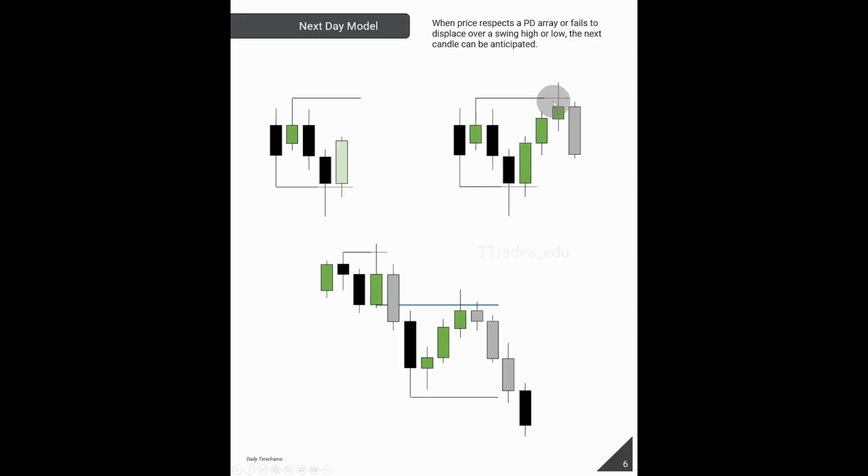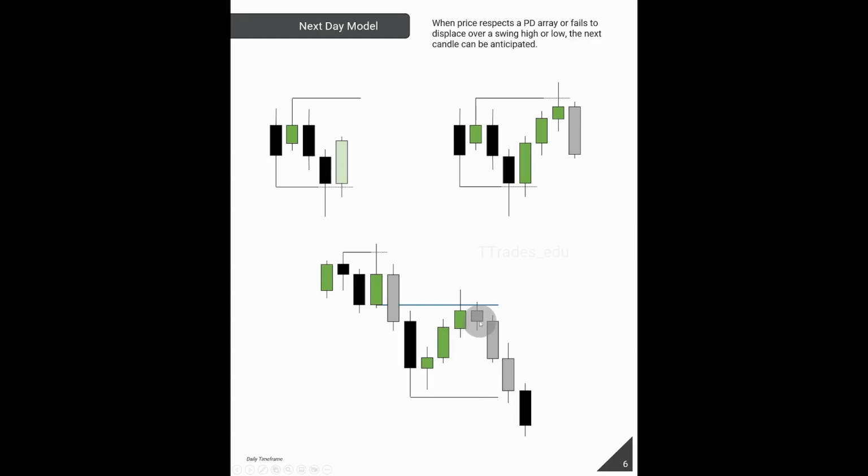And then similarly up here, when price takes this swing high, closes back in the range, I can anticipate an open, high, low close, or a bearish candle. So looking at a set of price action using that, you can see we sweep this high right here, close back in the range. I can anticipate this next candle being open, high, low close. Similarly over here, we respect this PD array here. Next day, I would want to see open, high, low close.